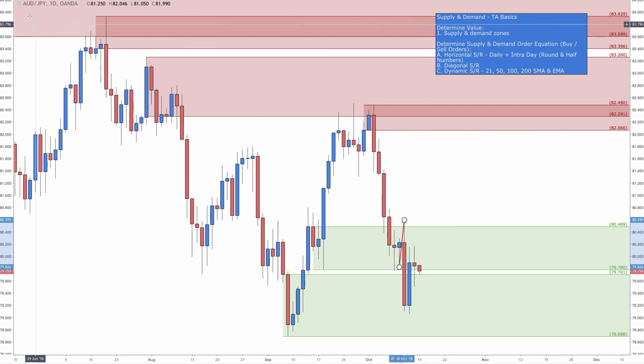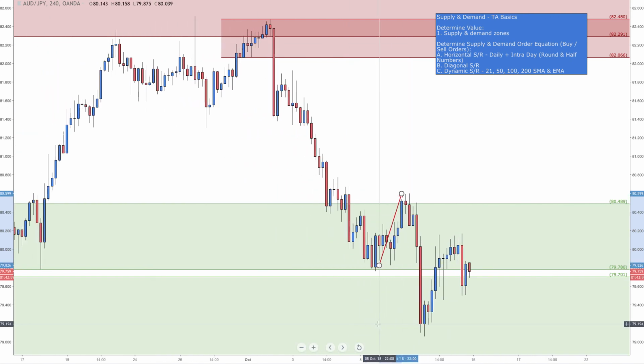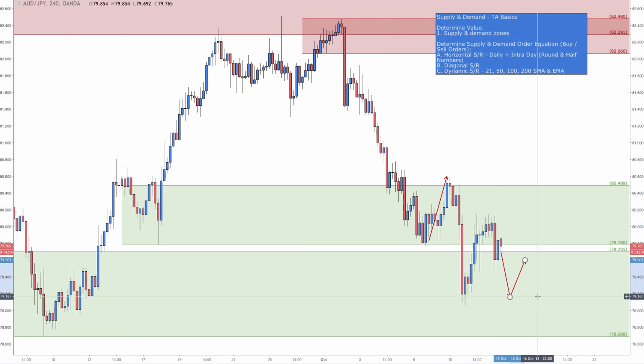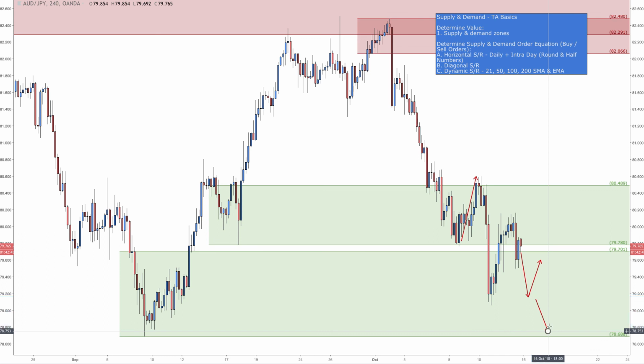If you think that Australian dollar risk on sentiment is coming into the market, then this would have been a decent level to get long on an intraday, on the Thursday, Friday trading day. If prices do come down into here, creating maybe some sort of double bottom pattern, and you think that the Australian dollar should be the dominant currency, which I do think, but if a risk off environment comes into the market, then really the Japanese yen is the currency to trade.